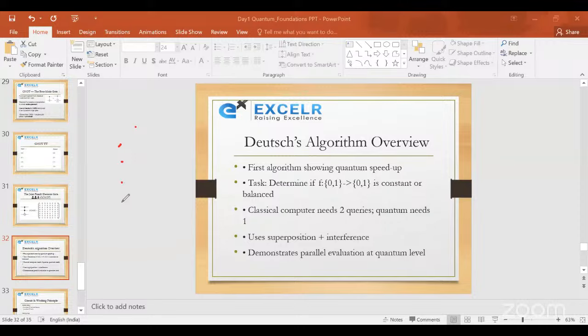Because we are able to map any particle or any information to a wavy nature, we can have a superposition state. So this is the beauty, and this beauty will reflect in all the quantum algorithms. Why is the problem solved in the quantum, and why is the quantum said to have supremacy compared to the classical? Because rather than loading inputs one by one, which is called serial loading, we can have a parallel loading of all the inputs.